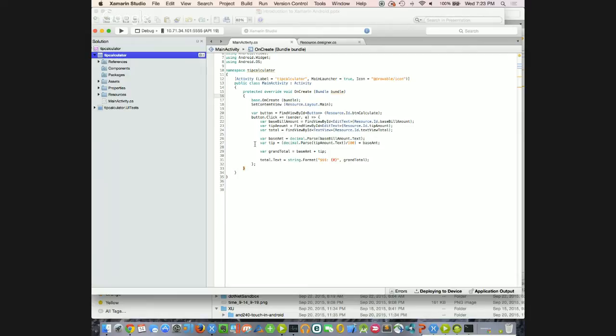The garbage collector will not clean up this activity that you're not using anymore. So it's always good to remove your event handlers and to use weak references for any objects that are just in scope of that activity.